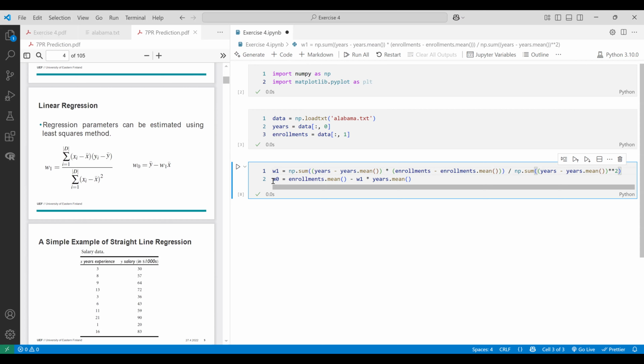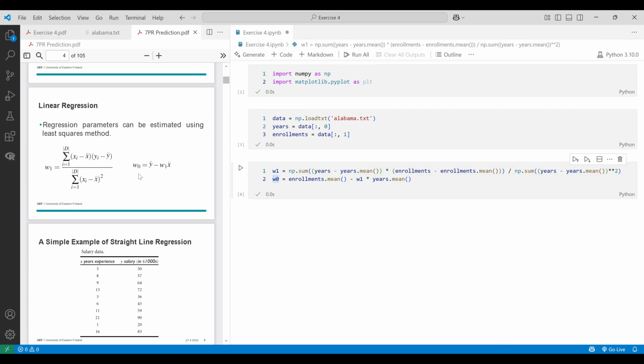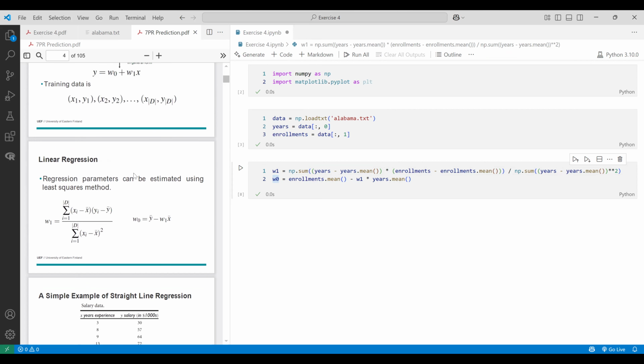And then to the W0 part, which we have mentioned before, W0 is the y-intercept.